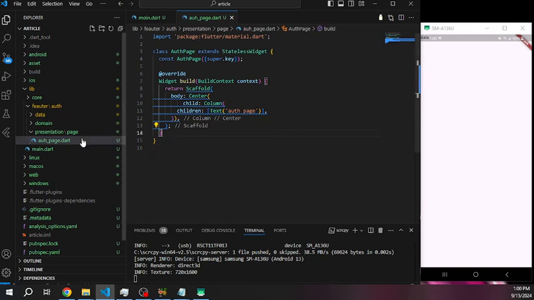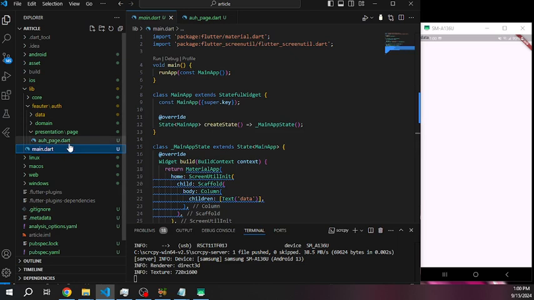Just a simple page. Let's connect this thing with our main.